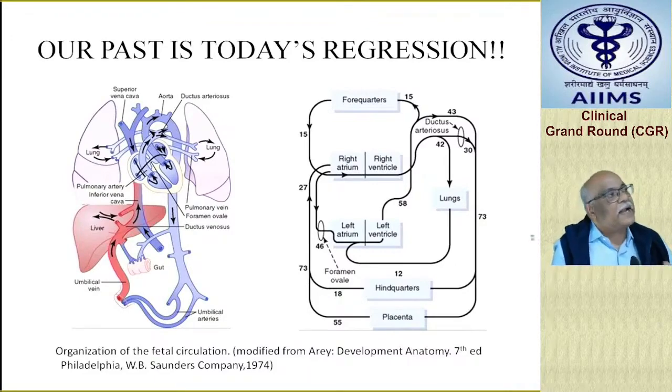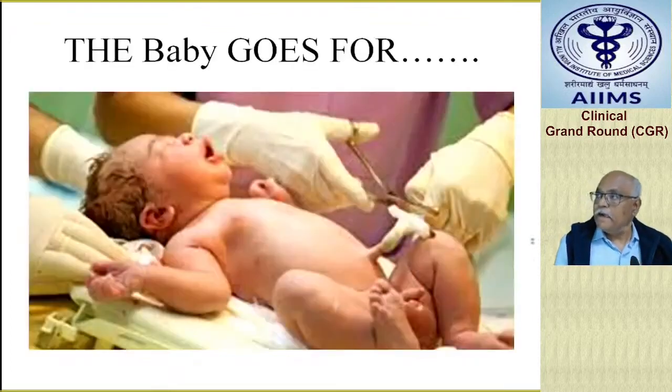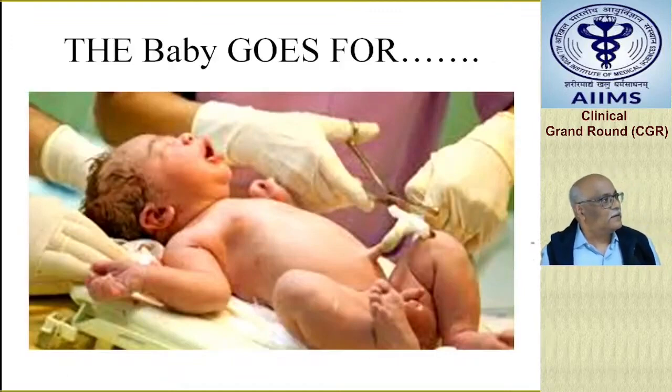How does the baby handle this circulation once he is born and comes out of the uterus? Think about it. I will give you the answer at the end, because here lies the answer to our entire effort. When the umbilical cord is clamped, the placenta is gone. Saturation goes up, and the PFO closes, PDA closes. Now what happens to the circulation? It is converted to series.